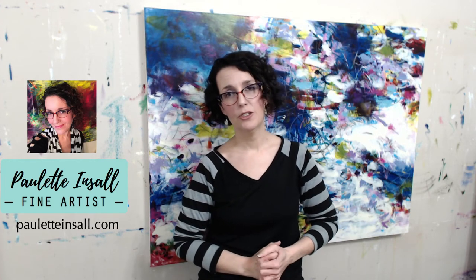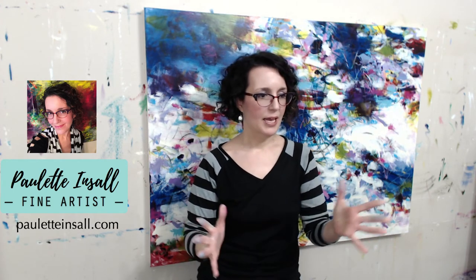My process is completely intuitive and organic, and I do occasionally start with a color palette, just a handful of colors, but it doesn't always stay that way. I usually end up adding more colors in and sometimes covering up other colors. Even if I start out with a color palette in mind, it could change at any point during the process, so I have to stay open to what's happening on the canvas and what I'm seeing. I hope that was understandable. I felt like I was kind of rambling.